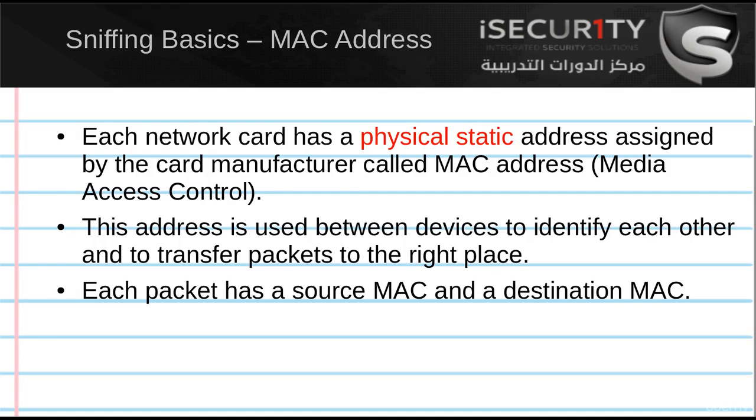Each network card, whether it's a Wi-Fi card or a wired card, has a physical static address assigned by the card manufacturer called the MAC address, Media Access Control. This MAC address is actually written on your card and it's physical, so it never changes. For your specific card, for example your Wi-Fi card, it will never change. It will always be the same.